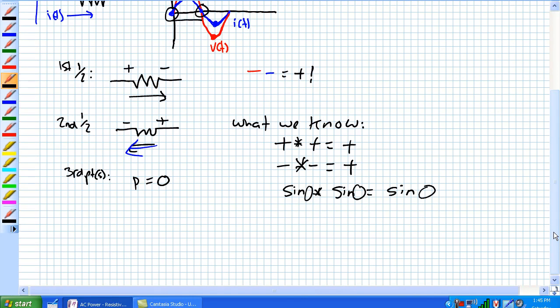We would expect, let's go ahead and draw what we expect here. For power, we know that there's regions of zero power. Those regions of zero power happen to coincide when current happens to be zero at the same time voltage happens to be zero. We additionally know that it's a positive times a positive here, so in this region we should have positive power. In this region, it's a negative times a negative, so we should also have positive power. We could surmise it would have a very sinusoidal nature and be entirely positive.